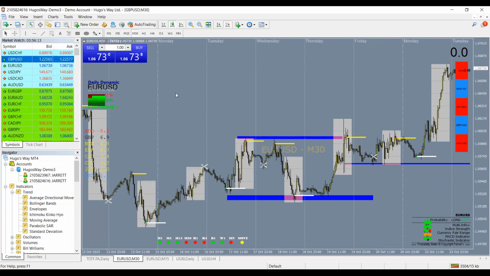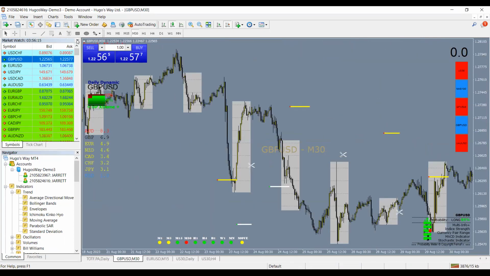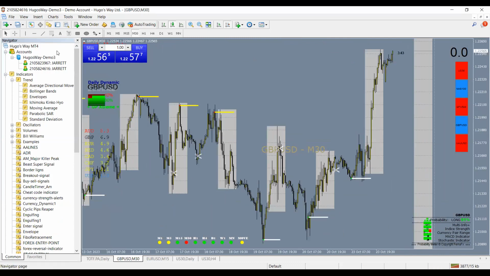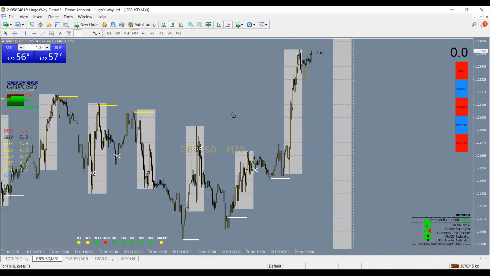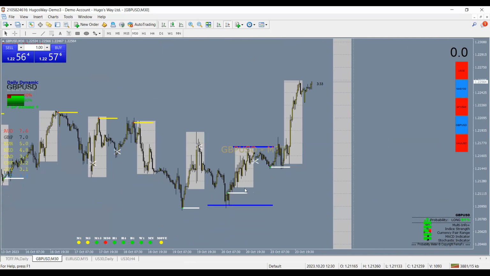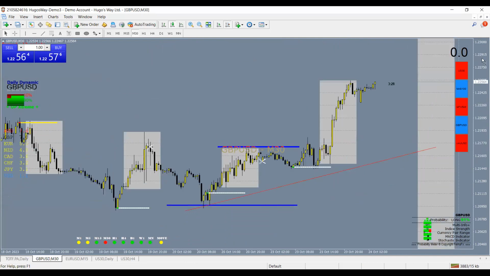Now I'll show you what I mean, because with GBP USD, I was looking at it and it was pissing me off. Excuse my language, but this pissed me off. So we had a high, a low, a break of structure. I know we're bullish, right? But look at the price action here. We went up, we came down, we went up, and then I saw that we didn't break this high. So I entered a sell right here like a dumbass.